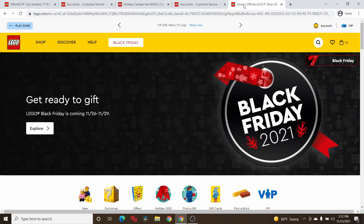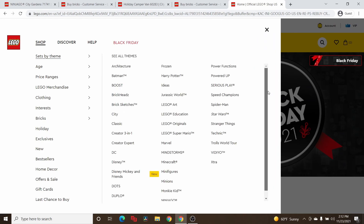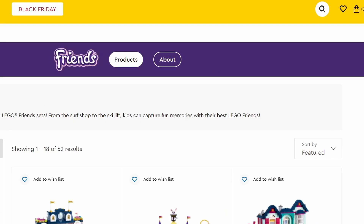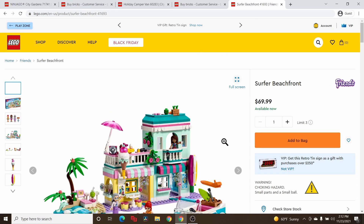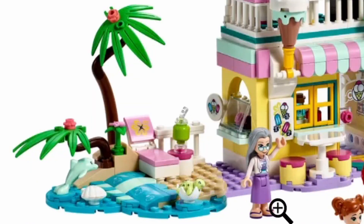So let's show you how you can do this for your kids. From the home screen — and actually, this is what I did for my youngest one for Christmas — I came here, went Shop by Theme, and went to the Friends set. Even though he's a boy, I knew that if he had the little animals to play with, he would probably enjoy playing with his brothers together, maybe doing a zoo or pets or something. A three-year-old would do better with the little animals. So I click on that and I see a couple of animal options: a dolphin, a turtle, and a puppy.